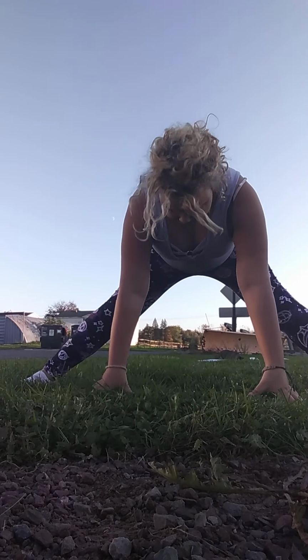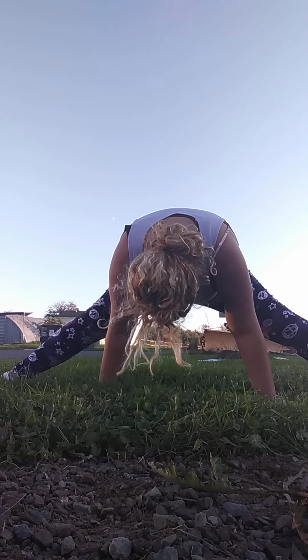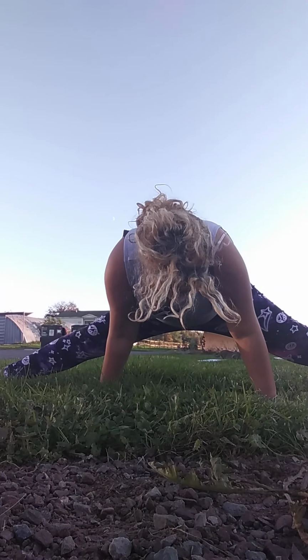Now we're going to be doing it. Here's the general split. Midway, you might want to put your hands down so that you can go more down. You want to try to do it very slow. Once you hit this point, you can just drop down. Now here's the tricky part. You have to go down. I can barely do it. I have to go like this, okay? It really will hurt.